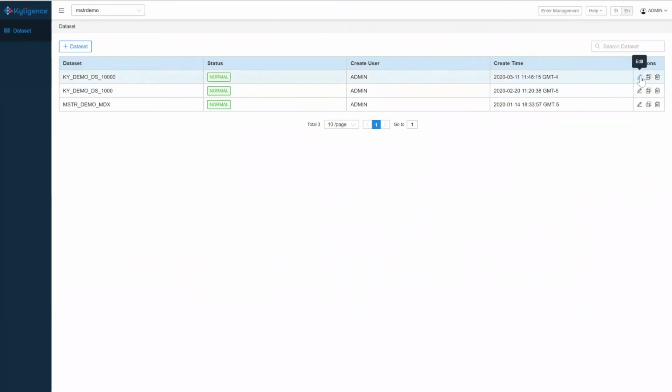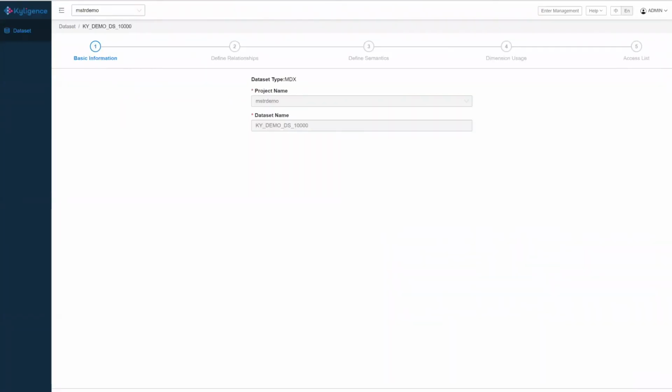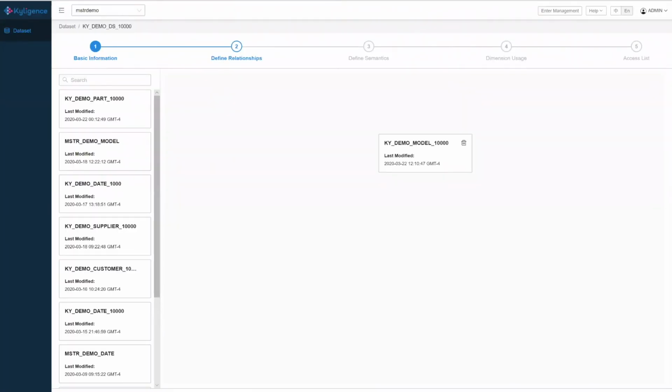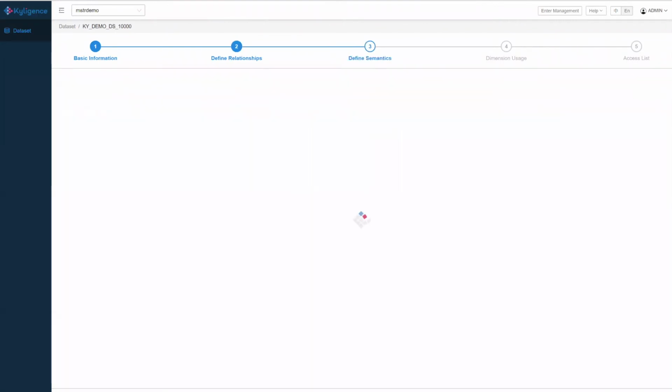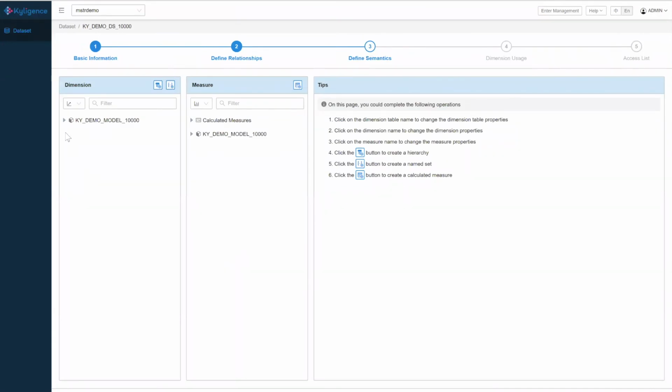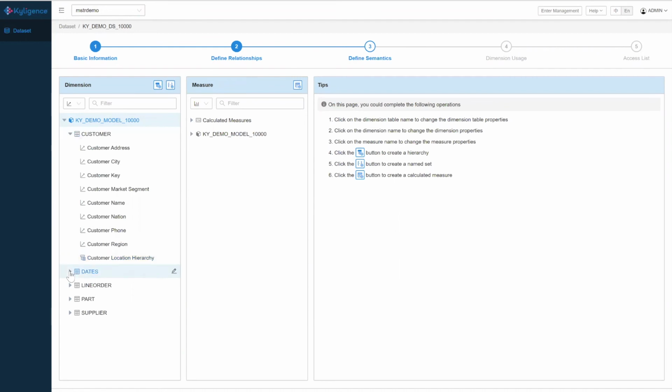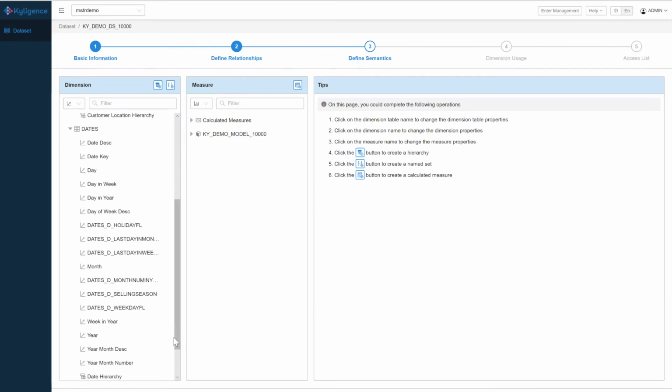I'm going to take one of these data sets and click on edit here. Then I will navigate to the model which I have chosen. This is my OLAP model, which is coming from the Kyligence Enterprise. Within that, I will see this model has exposed all the data set here for me, and I have renamed it to a business definition. This is going to be exposed as a business layer into the BI application.